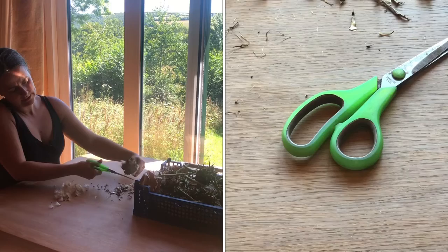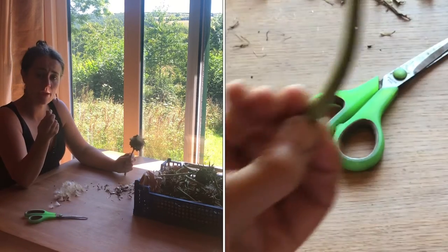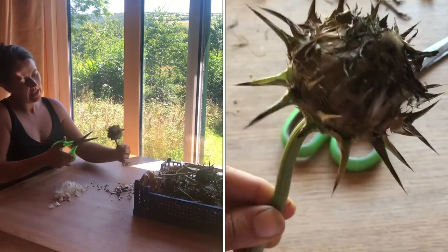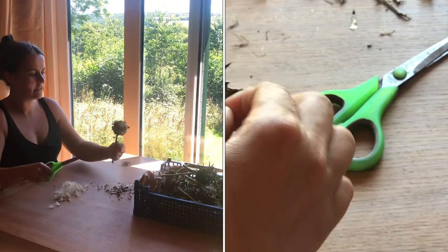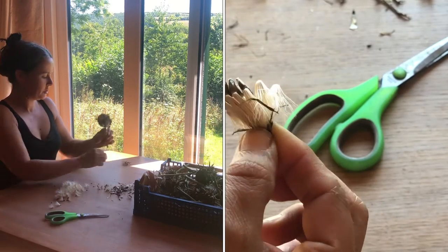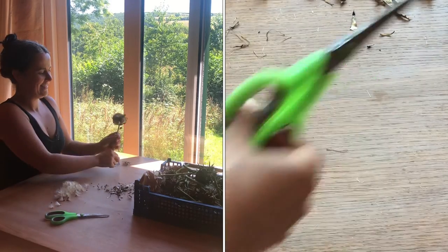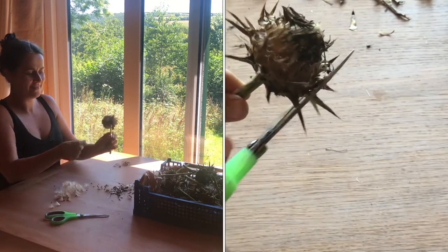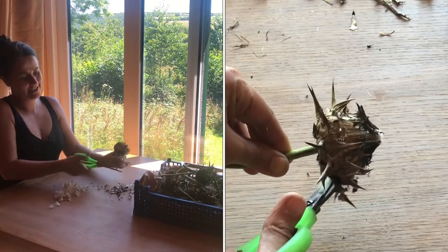There we go. You want to make sure that you don't get any on the floor, because if you accidentally step on that, it will be painful. And shield bugs tend to like these plants. So if you get any shield bugs, release them. And what I will do now is I'll just pull off any of the black bits. Whoop. There is one I've missed there. You heard me bounce off.